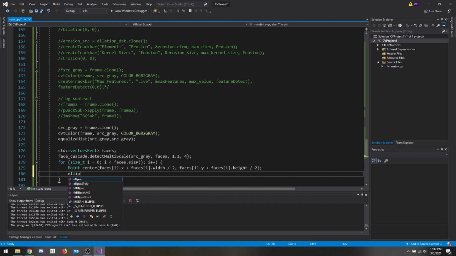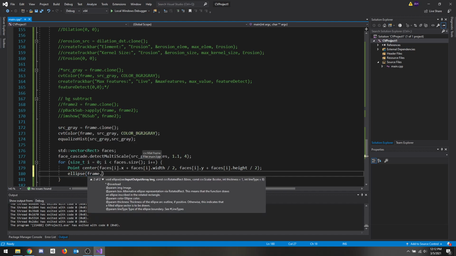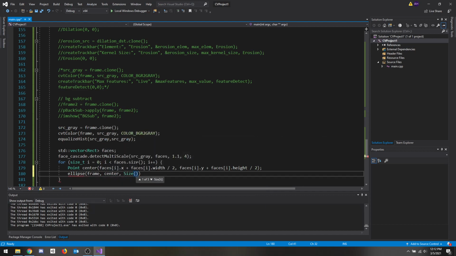And we can draw a circle or an ellipse in our image at the center location. The size of the ellipse is going to be faces[i].width over 2, faces[i].height over 2.